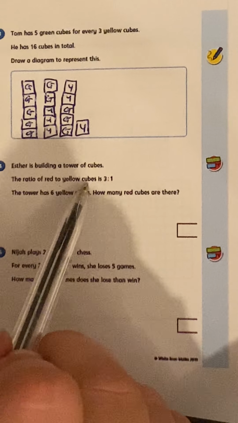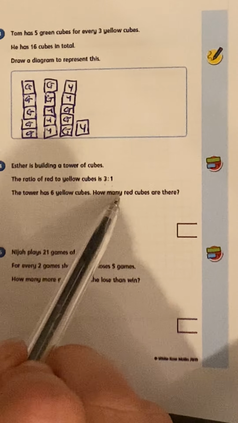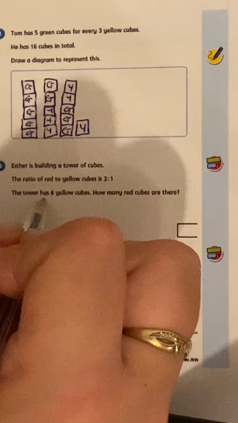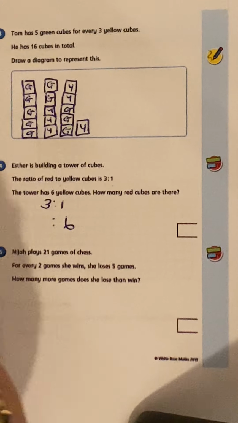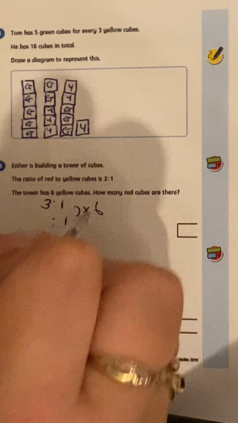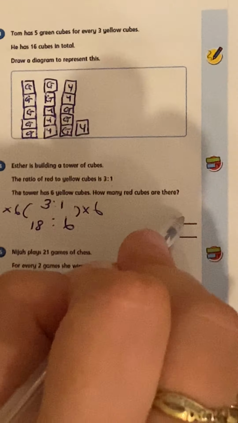Esther is building a tower of cubes. The ratio of red to yellow cubes is 3 to 1. The tower has 6 yellow cubes. How many red cubes are there? So we start at 3 to 1. We know we've got 6 yellow, so we can put 6 that side. So that's multiplied by 6. Multiply this side by 6, and you get 18.